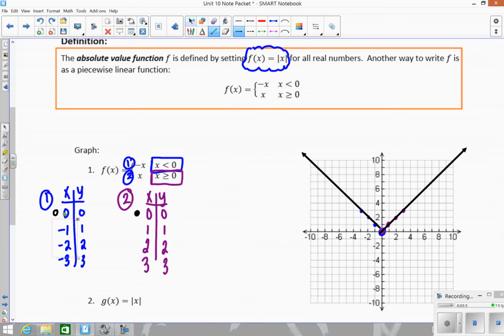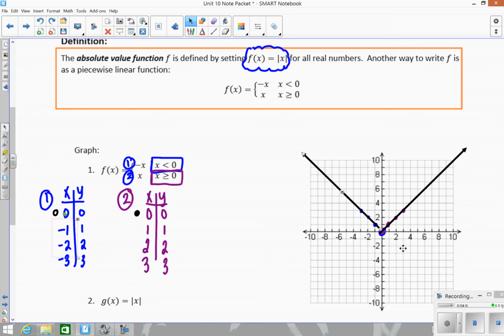So basically what we end up with is this V shape. This piecewise function is actually the same thing as the absolute value function. And here's why: if you take the absolute value of any number, you're always going to get out a positive number. For example, if I take the absolute value of negative 6, my answer is positive 6. So if you look at the graph, when x is negative 6, I get 6. If you take the absolute value of positive 6, you get out 6.